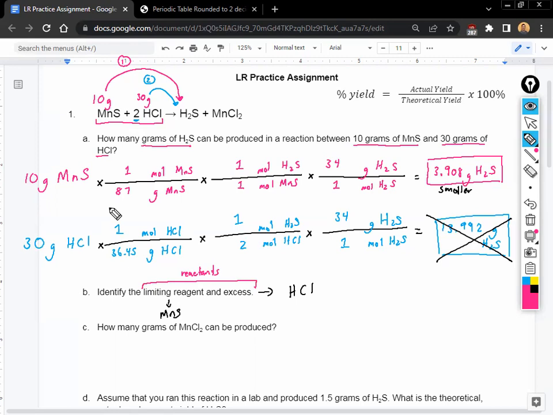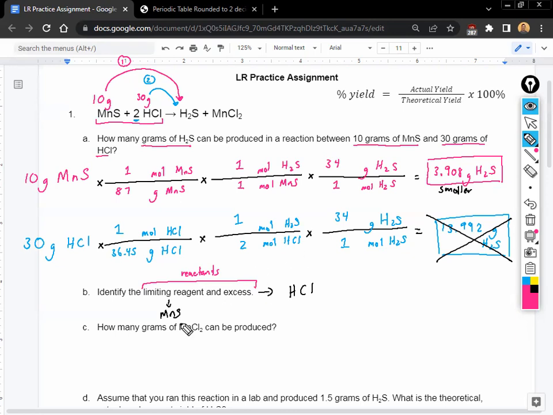Yeah, what's up? So a lot of time it depends because in this situation it worked out because the molar masses were the same. But if you had something with different molar masses or the same starting number, then you would have to do the calculations. Like the problem we did last time, we started with 100 and 100. And so you have to do the stoich either way. And yeah, just to be honest, for the test, you're going to have to do both stoich problems. Sorry, what was your question? You can, but I would rather be safe than sorry. So do the calcs just in case. Yeah. Good question, though.